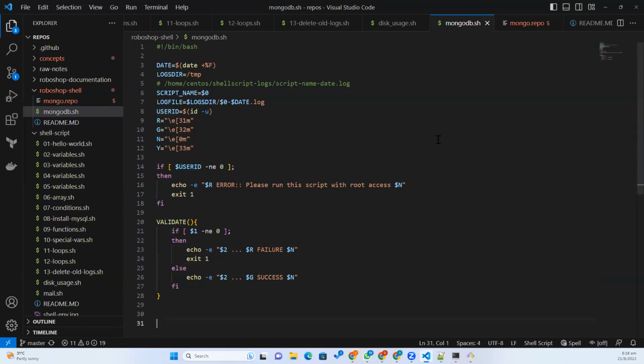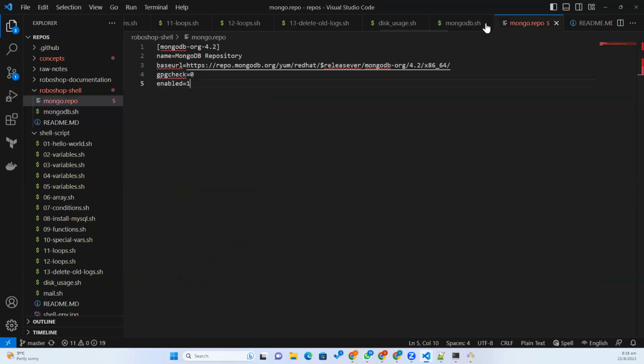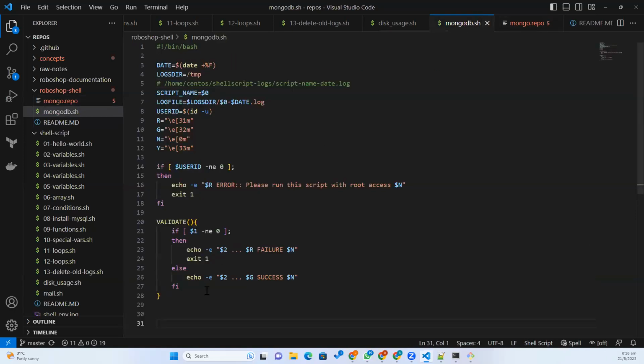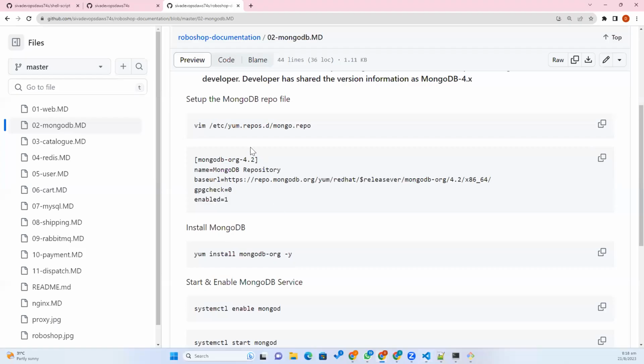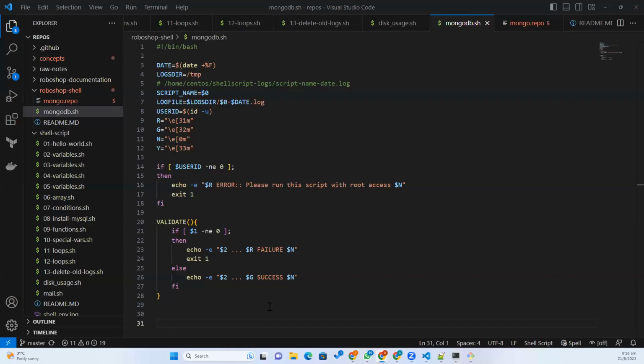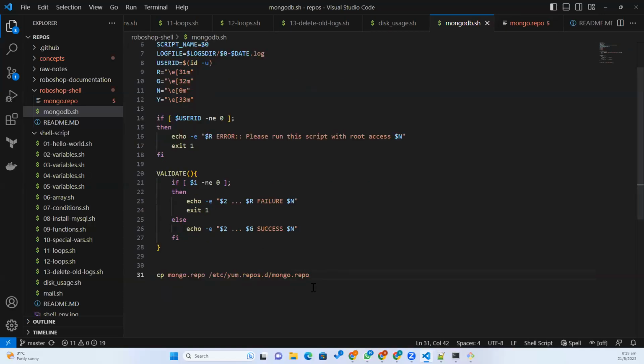So all these things are ready. Now let us proceed. We have mongodb.repo, so we need to copy this here. The mongo.repo is already in this folder. And then just do a validation.